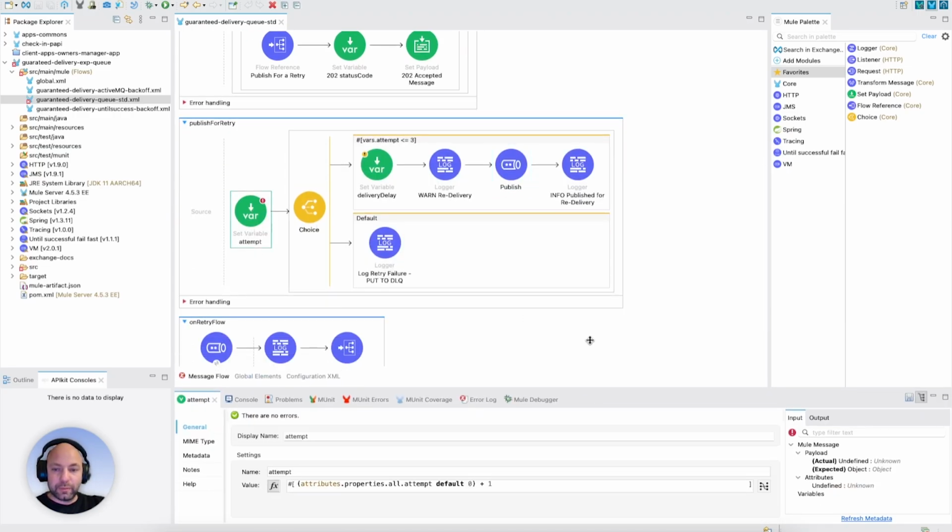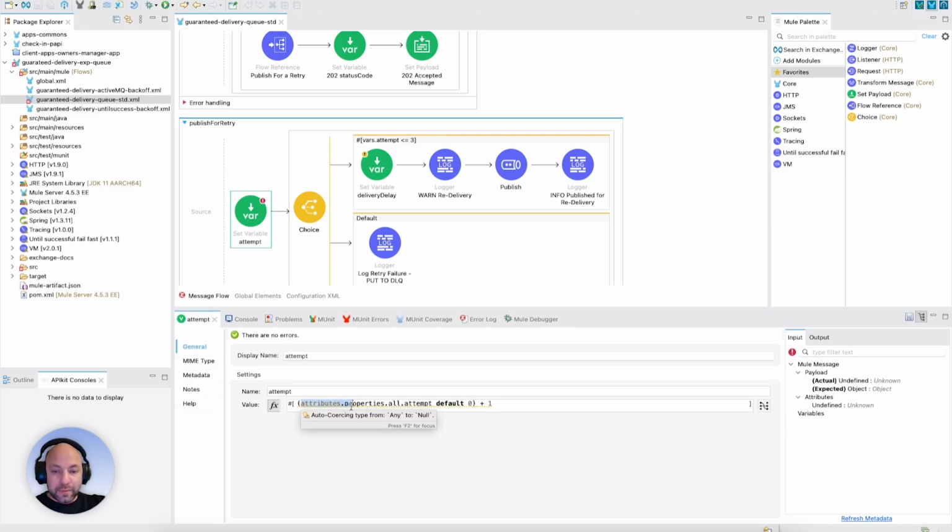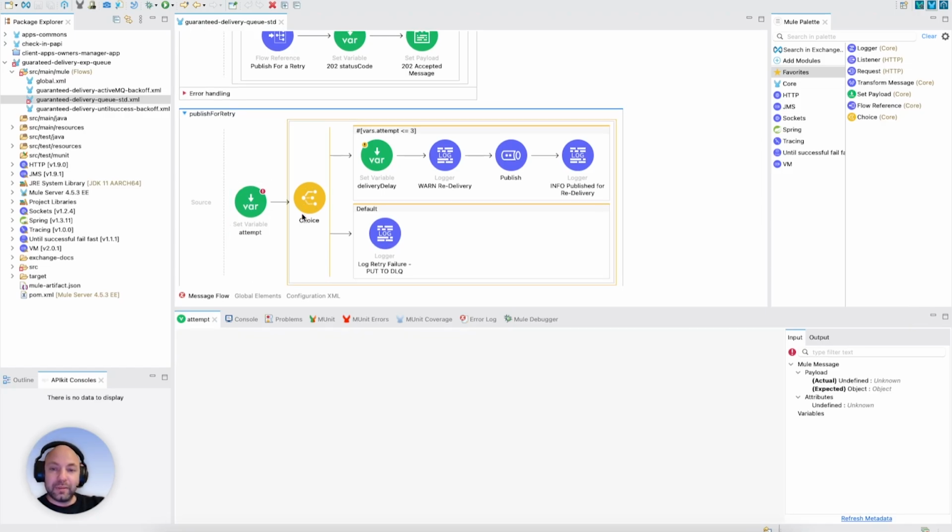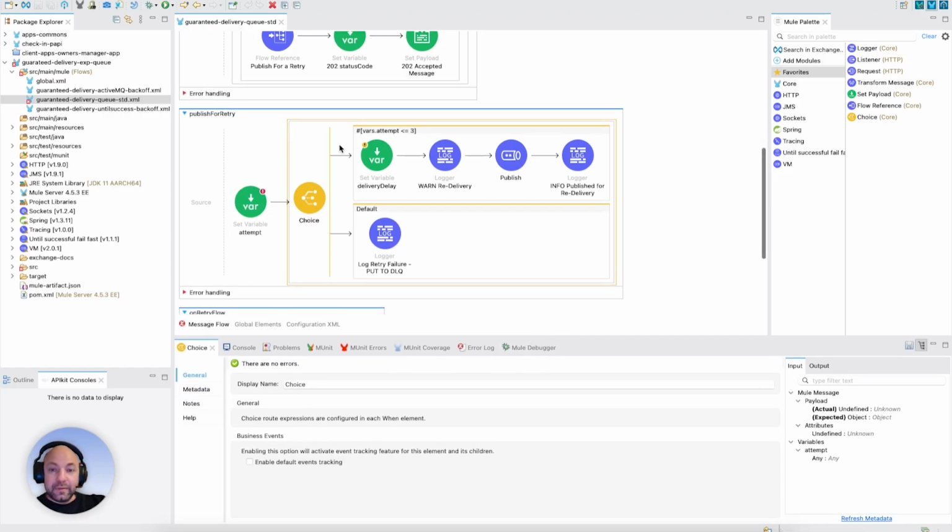Here we go. This property will be set by ActiveMQ when the message is being pushed to us. So when we consume the message, if it's there, cool. If it's not, we start with 1. So this is our first redelivery attempt. We'll store it in the attempt variable. Then we say, if this is the first or second or third attempt, then go and schedule the next redelivery attempt.